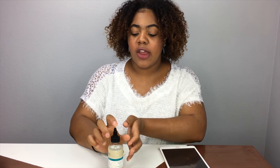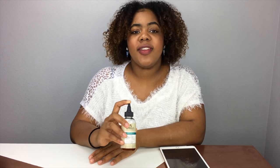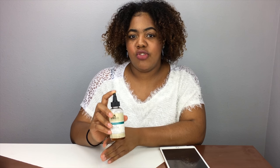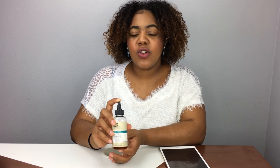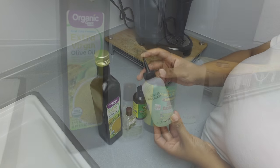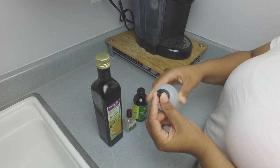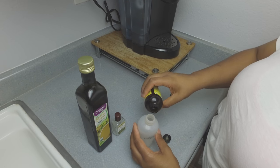And continuing with keeping your hair deep conditioned, another way to deep condition your hair is with oil. Now, this specifically is the Dr. Miracle's Daily Grow Oil. This is something you can use every day. It recommends that you use it in the morning, at night, twice a day. I don't use this every single day, but I do make my very own oil treatment. So here I'm just showing you how I make my very own oil treatment. And this is something I also do on a weekly basis.